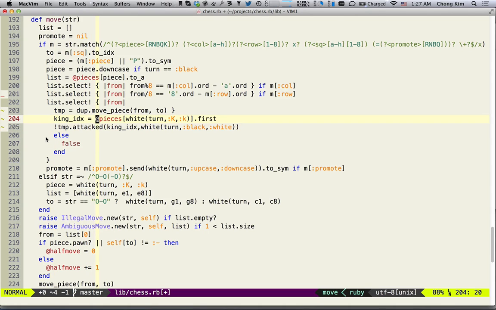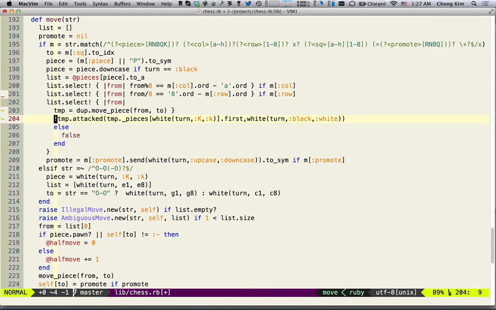As a matter of fact, actually this piece of code should really be from the temp pieces. Okay, so look, this looks pretty good. And as a matter of fact, we don't really need the king index. We can probably just take this whole thing and put it right in here, and get rid of that. All right, let's do this.